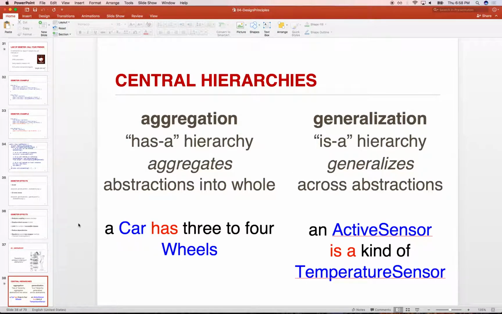So there's two main ways in which we can implement different hierarchies. The more common one that we all are familiar with is an is-a hierarchy, right? Where we create a base model of some abstract idea, and then we progressively create a more specialized version of that initial base class, right?